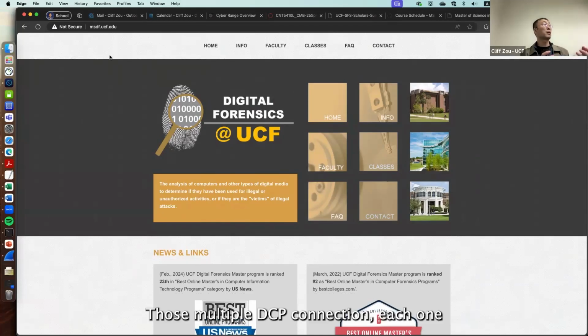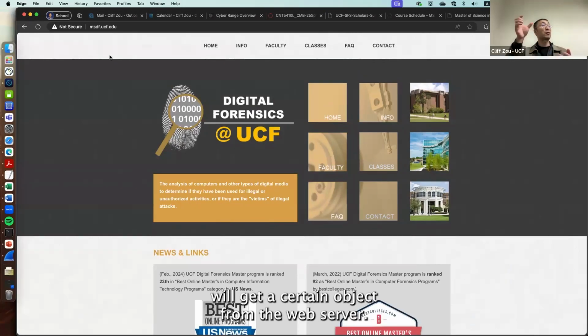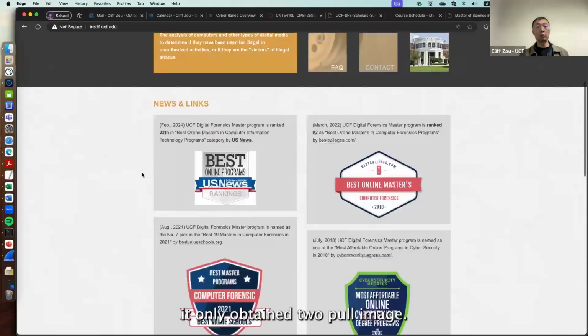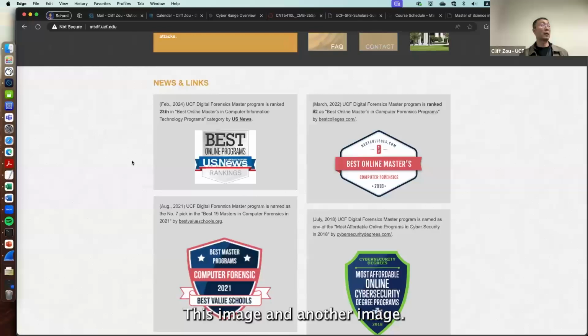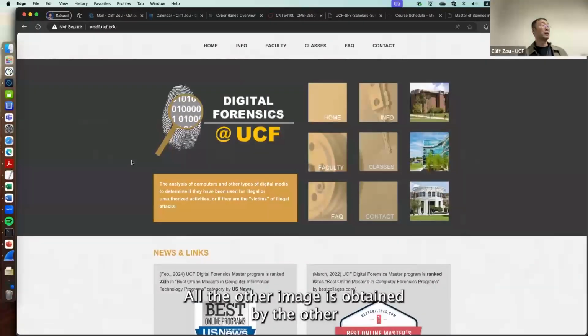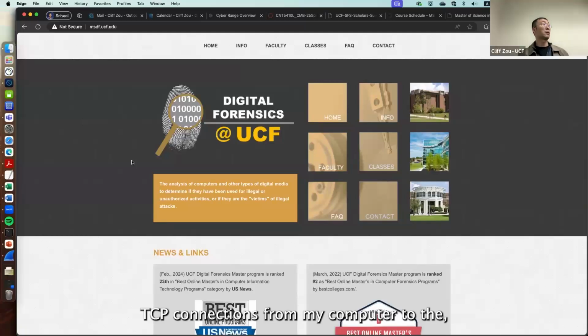Each one of those multiple TCP connections will get a certain object from the web server. So the original TCP connection only obtained two images, this image and another image. All the other images are obtained by the other TCP connections from my computer to the CS web server.